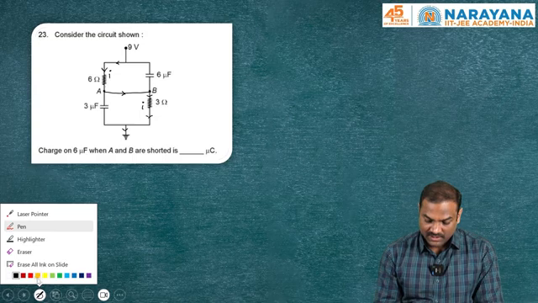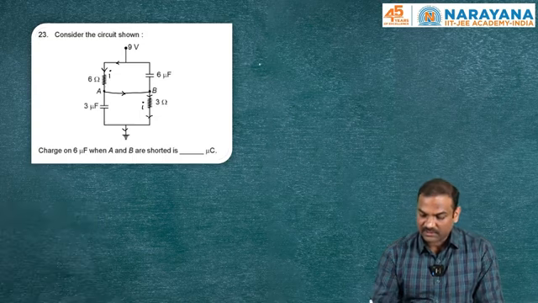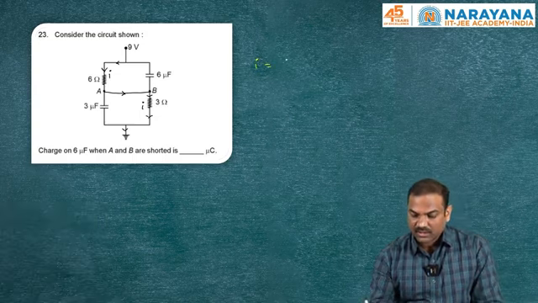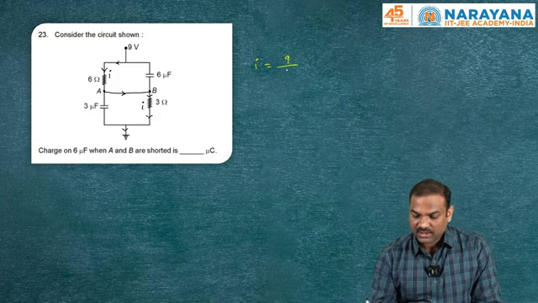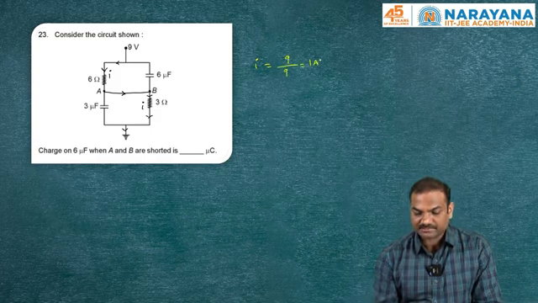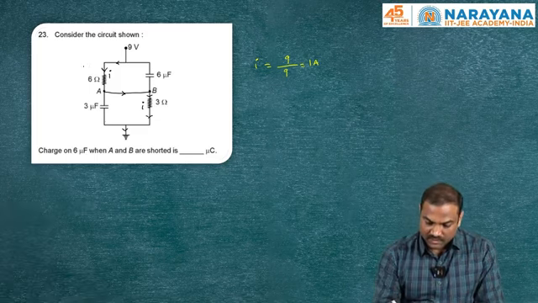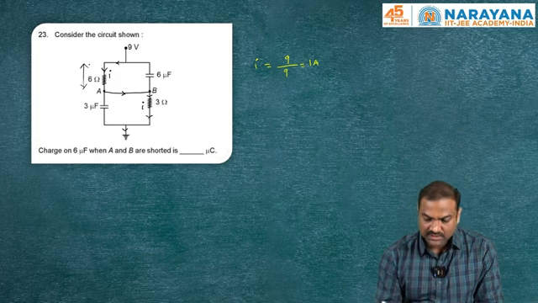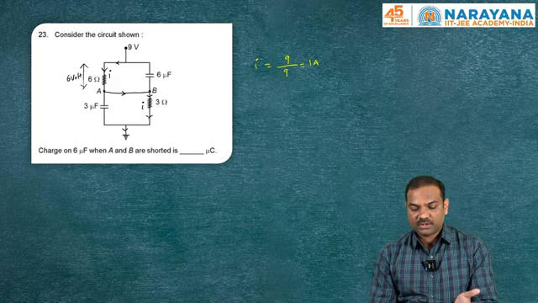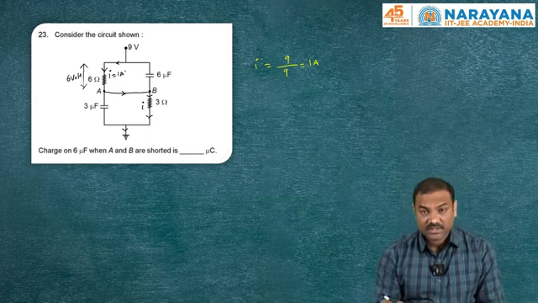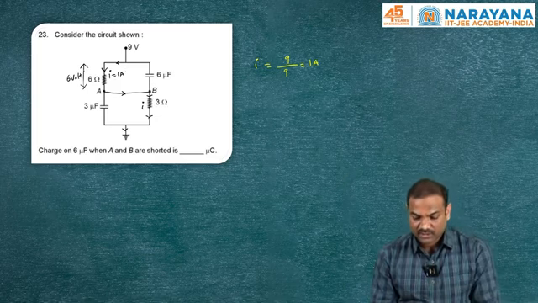Then what is the current? What is the current value? The current value goes to potential difference 9 by total resistance also 9, it will be 1 ampere. As current is 1 ampere, okay, then what is the potential difference across this 6 ohm resistor? It will be 6 volt, okay, because current is 1 ampere. 6 ohm into 1 ampere, it will be 6 volt.